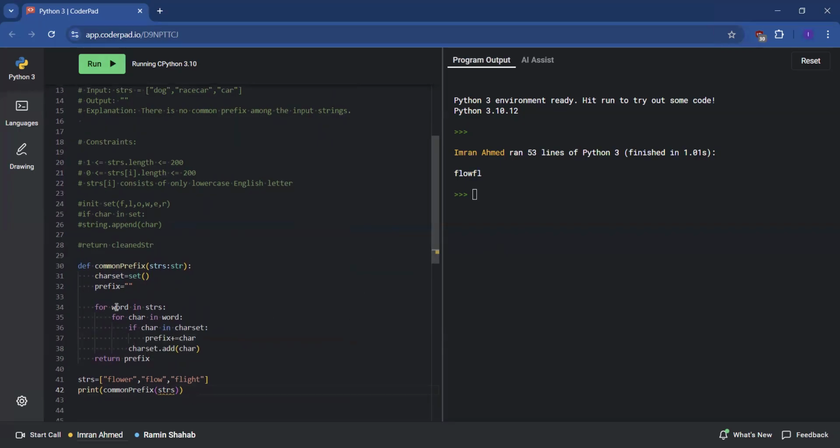We go from word, character, and if we see that it is in the set, we're adding one character, so then it adds F. If you don't mind, could I put a print here to understand what we're looking at? Yeah, of course.